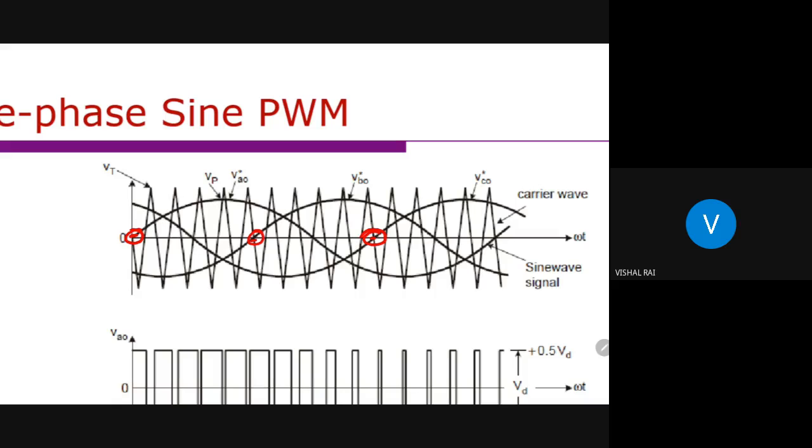So all are synchronized with the... someone has turned on the mic, please turn it off. Okay. So this A phase, B phase, and this is the carrier. That means the A phase, B phase, C phase modulating signals are synchronized with the carrier. So when the A phase modulating signal is 0, the carrier is also 0. So here also the carrier is 0 and going negative, and here also the carrier is 0 and going negative.